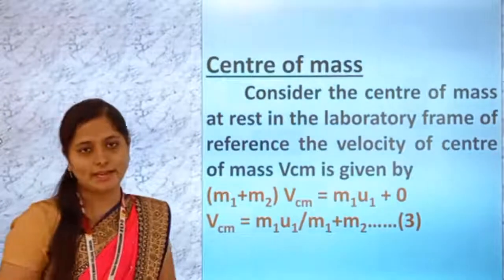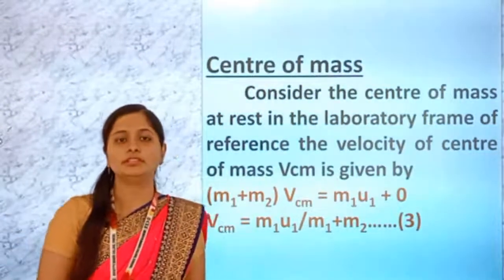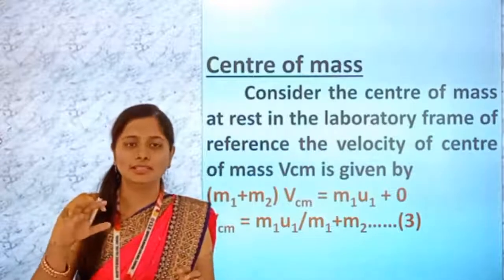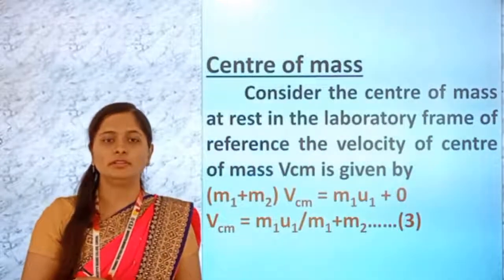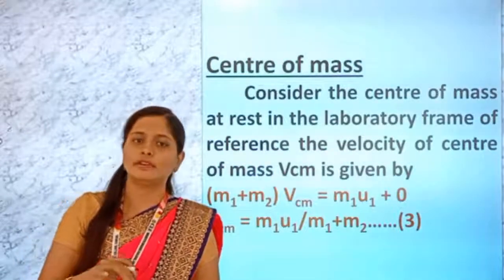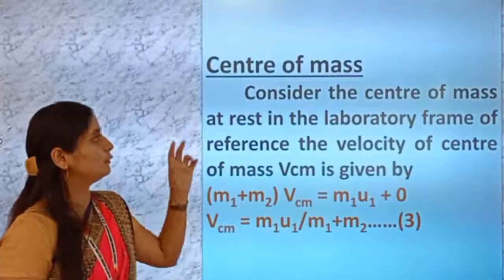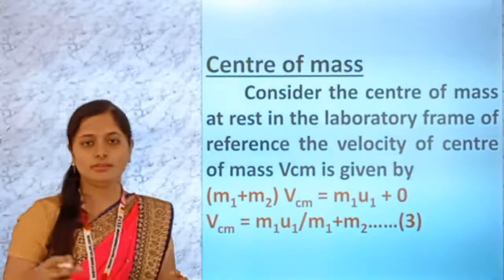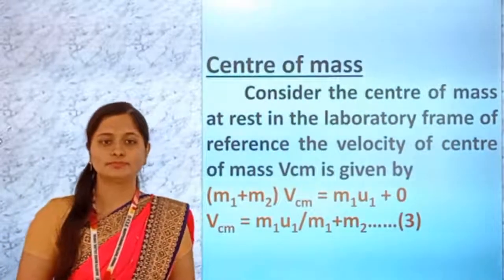to the center of mass. Up to this, what did we prove? We proved the elastic collision and its characteristics. Next, the frame of reference or laboratory frame of reference. Now we have to prove the center of mass. See here, we already know what the center of mass is.